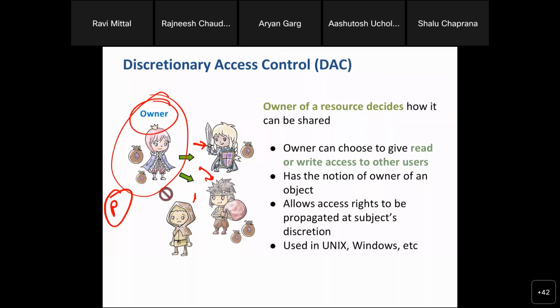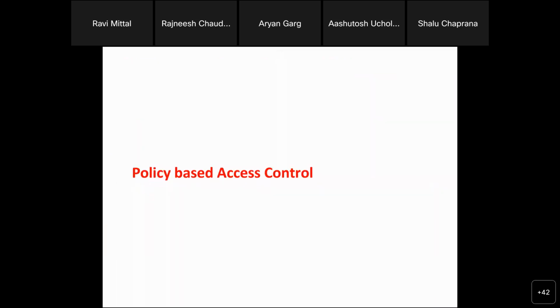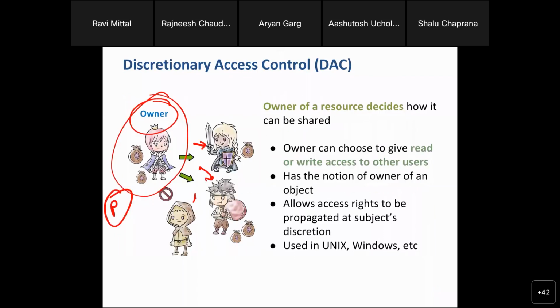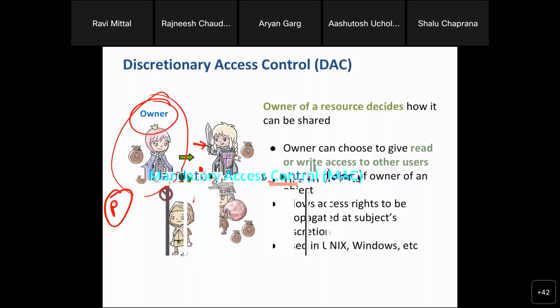Have you heard of the setUID mechanism in Linux? Just read about it; we'll possibly study that. The second is non-discretionary, where the owner of something has the right to give access to anybody he or she wants, or the process wants. Policy-based access control, however, is based on certain policies, right?